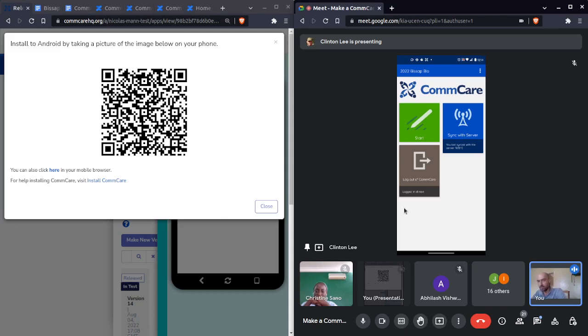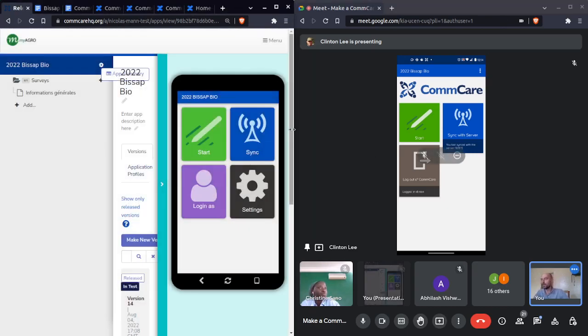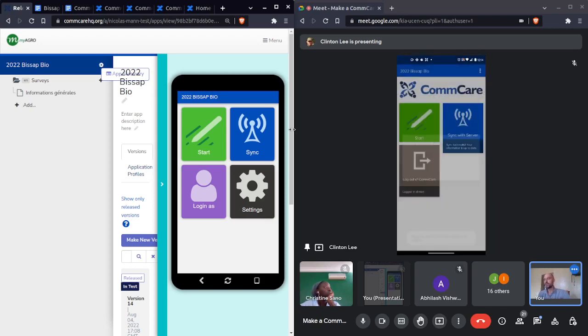We are already a little bit familiar with this from our test environment over here. But what I want to look at here is I might want to just sync, just in case. Synchronizing is really important to do, even when you just installed an app or just updated the app. Sometimes there's still some extra bits of information that your phone doesn't have. And so it's really important to tell all users to synchronize.